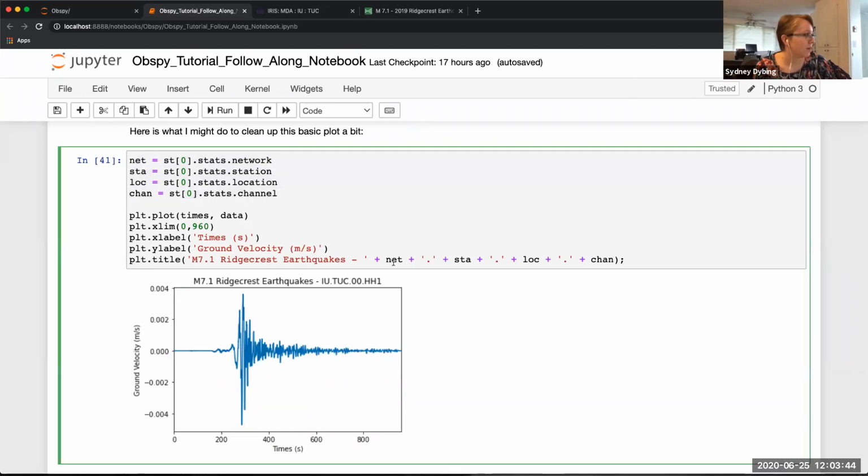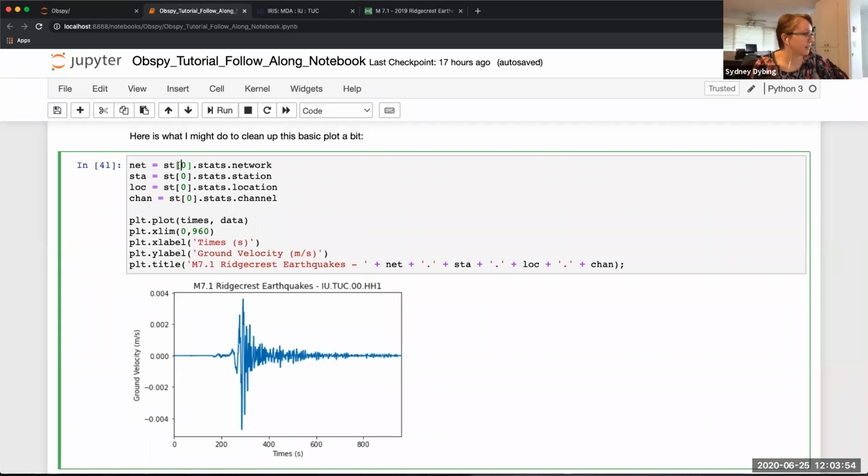And so again, just to explain, the reason that I defined everything this way is because if you, for example, have a list of different stations and you've written a loop to go through and plot the data from each station, all you have to do is index this trace number right here, because if they're all in the same stream, then as it goes through, it will plot the correct network, station, location, and channel in the title of your plot. So I just find this to be a really simple way to label your plots and make sure that you understand what you're seeing if you go back to the plot sometime later.